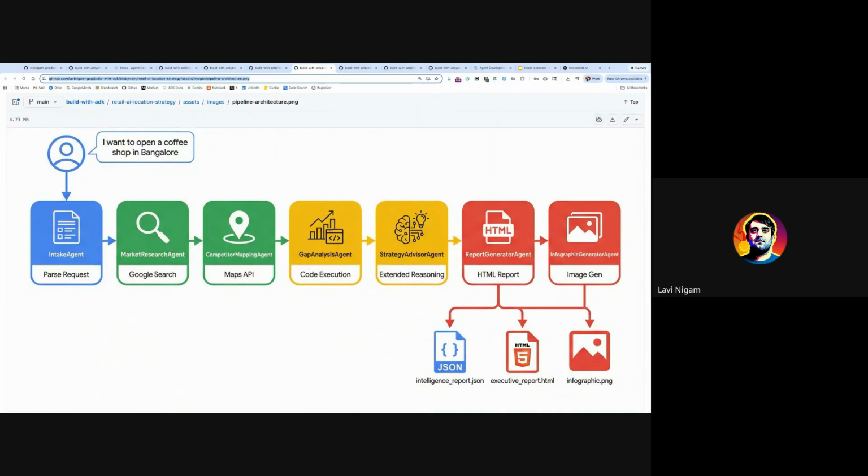How much effort is it to add other third-party data sources? Example, average income, usage, GIS database. That's a good question. Effort is not much. As long as you have access, you should be able to integrate that with your tools. ADK has a lot of integrations already available. And especially, for example, if you have an MCP which gives you GIS data, or any survey data or any kind of census data, you can very easily integrate that. And I'll show you when we actually go through that. It's not that big of a deal.